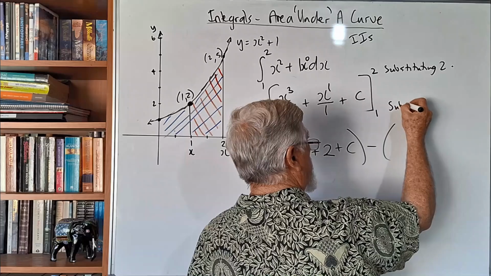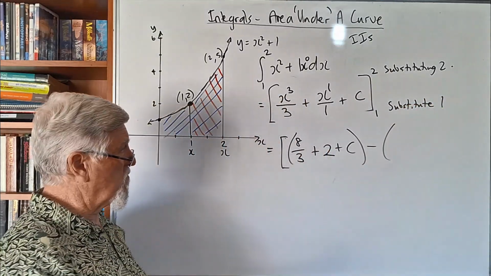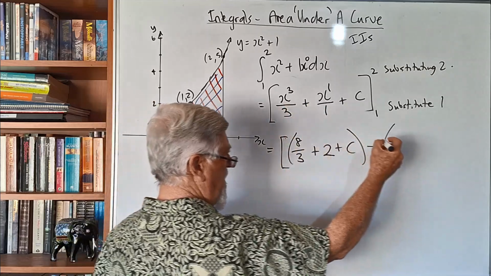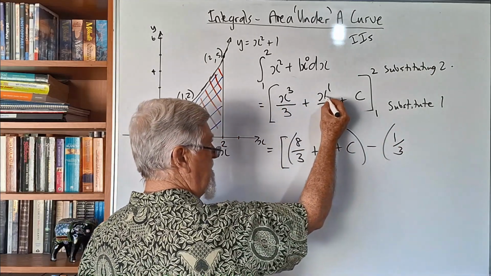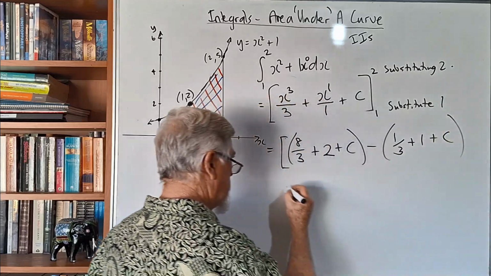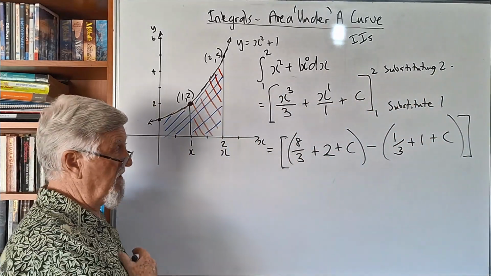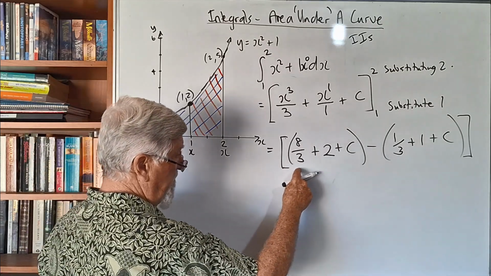and now we're going to substitute, a different tense, substitute 1. So watch what happens with 1. Put the 1 in, 1 cubed is 1. Put the 1 in, that's 1 to the 1 over 1, which is just 1 plus a constant. Now when I subtract those, now by the way, a lot of people like the square bracket, there's a reason for it. So let's have a look what's going on here.